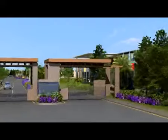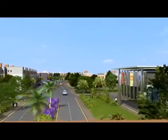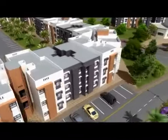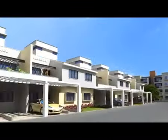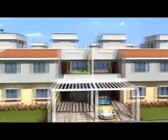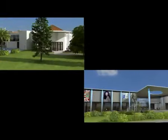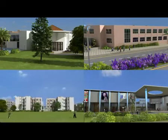New Haven comes from the belief that a complete lifestyle should be accessible to more than a privileged few. That's why a home in this 65-acre sustainable township comes with a choice of recreational facilities and luxuries — a modern clubhouse, shopping zones, a reputed school, children's playgrounds and more.